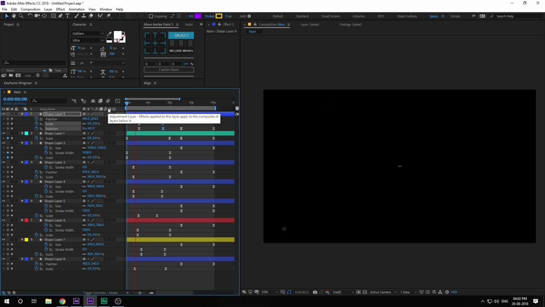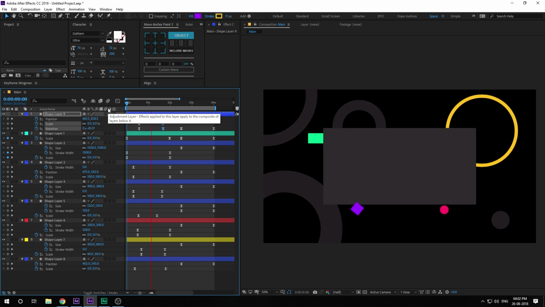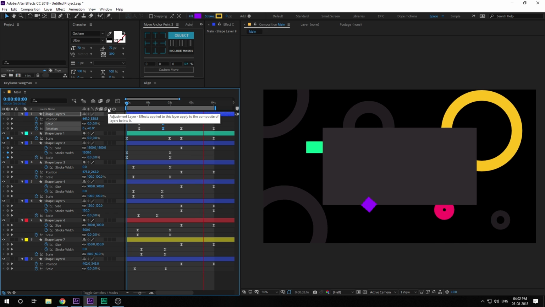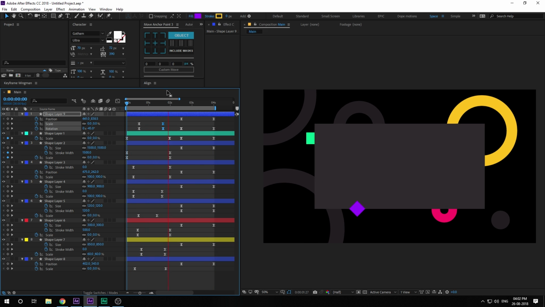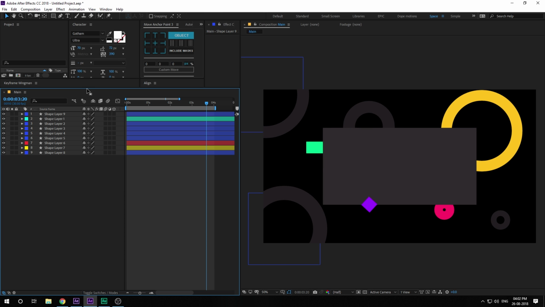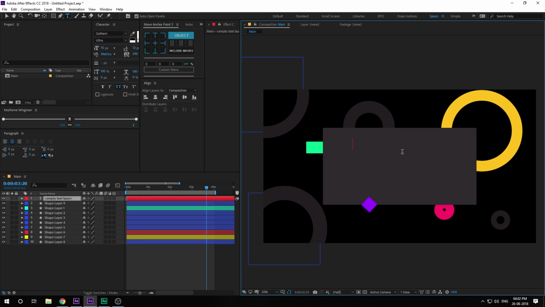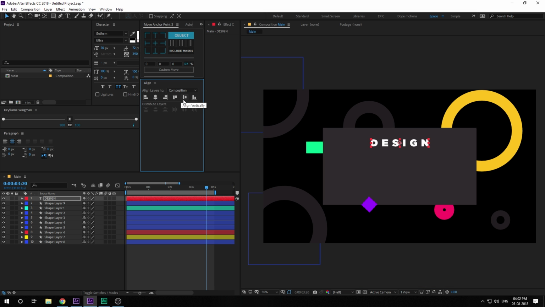Let's see. You can see, looking very nice. It's very subtle but looks very nice to me. Okay, so far so good. Let's actually go ahead and add some text because this is a typography slide, not just a bunch of shapes animating. So let's select the text tool and you can of course type in anything that you want. I'm just going to type in something pretty simple, like design, and I'm using the Gotham Ultra font, one of my favorite fonts. Looks good with almost everything.